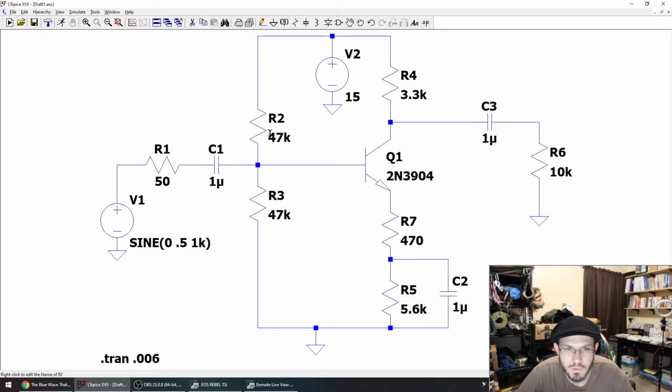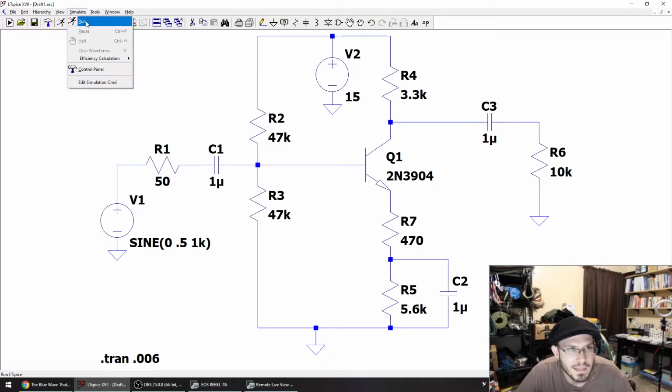We have our 15 volts, our voltage divider, our decoupling cap here. Keep in mind this resistor that's here is actually considered to be part of the source. This is the output impedance of our source. And similarly, our load is over here, that we are driving our 10K load over here. Aside from that, everything is set up, so I should be able to just run this and take a look at the input versus the output.